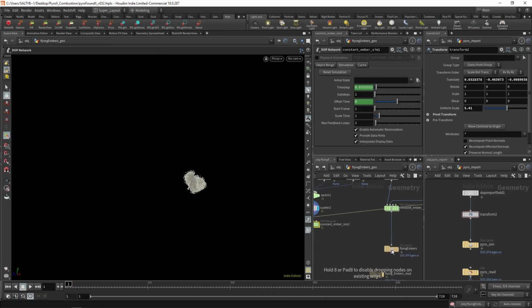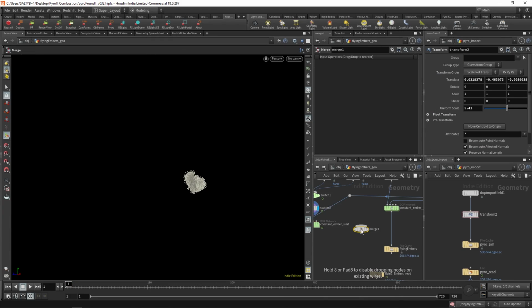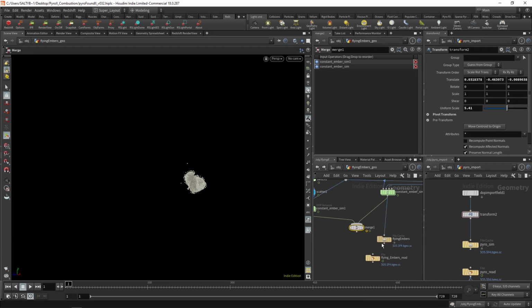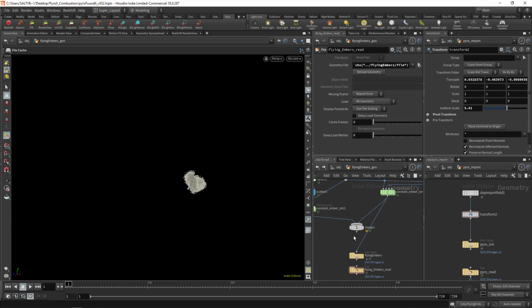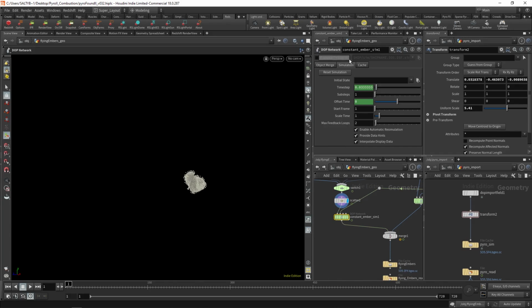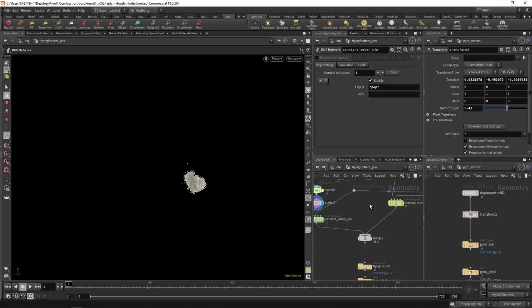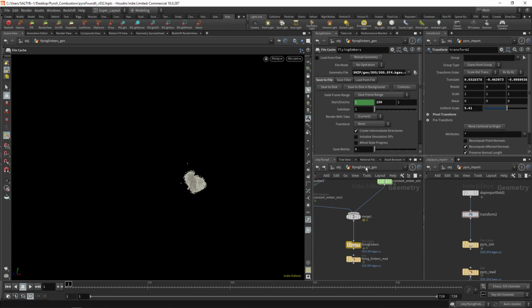We'll merge this in with our original simulation. Create a merge. Go right there, right there. Also be sure that we are merging in anything which says pop, so star pop star on both of these. Cache that out and see what it does.